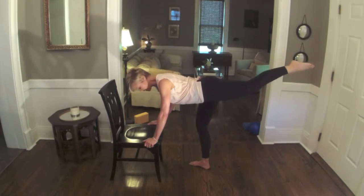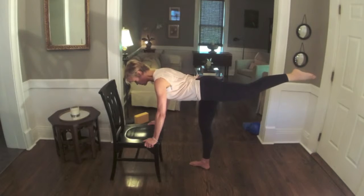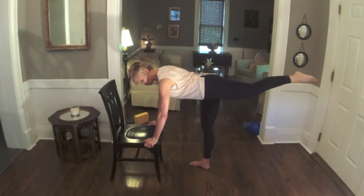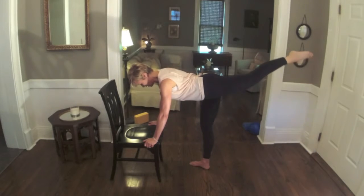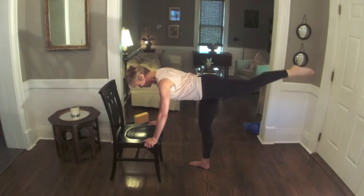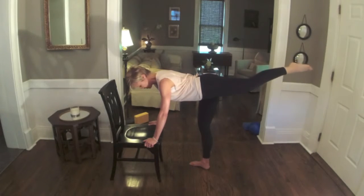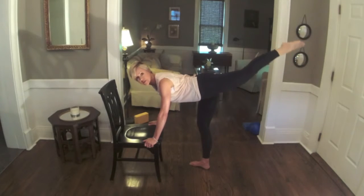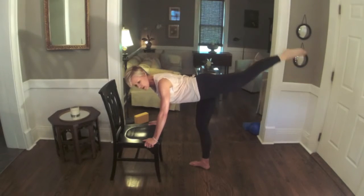Soften the standing leg. Elongate again through the torso. So lift the heart right up. Place some space between the shoulders. Good, you're going to lift an inch and lower. Lift an inch and lower. Right into the seat and lower. Lift and lower. Little tiny, really strong lifts. And again, when you lower, you're not lowering past your hip height if you can help it.